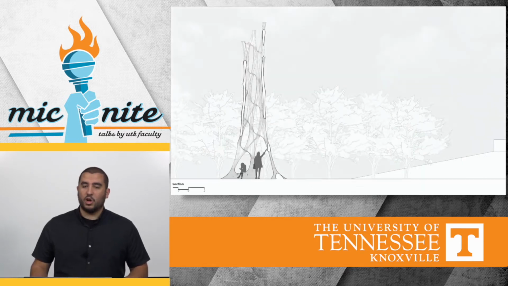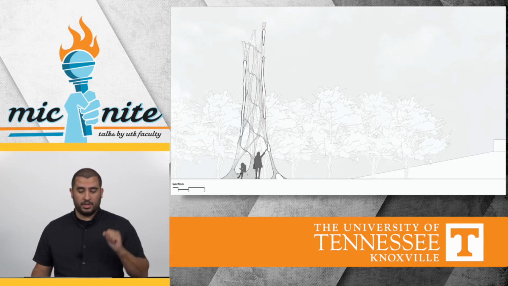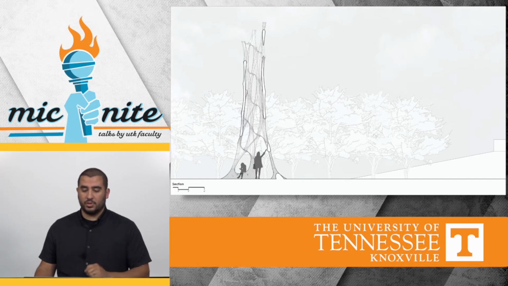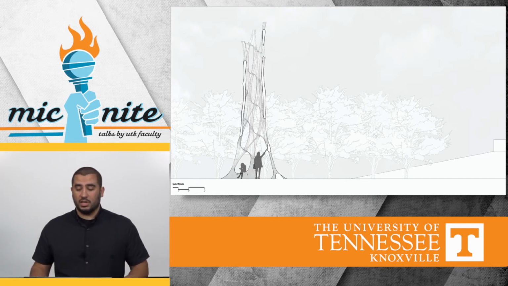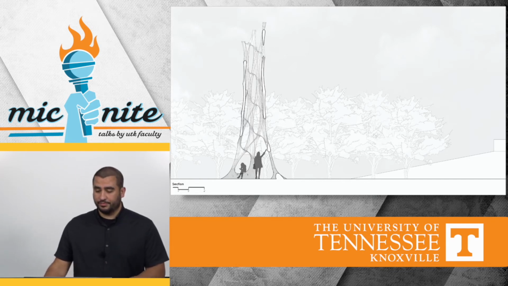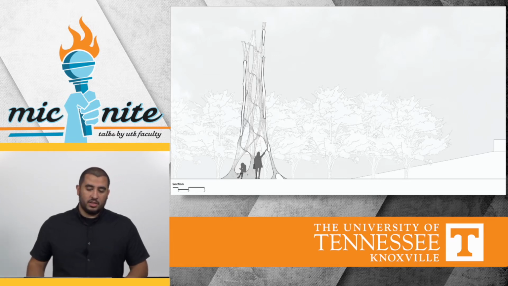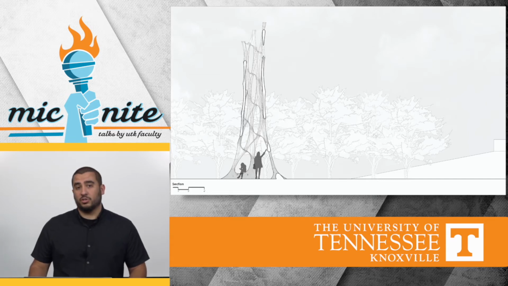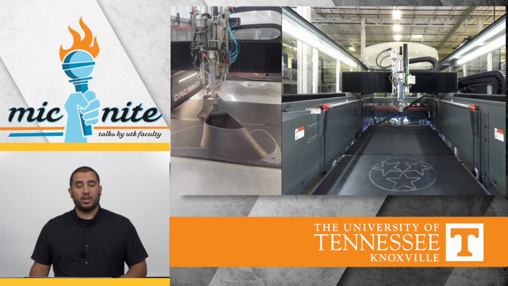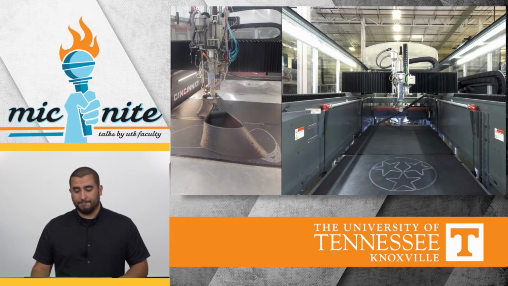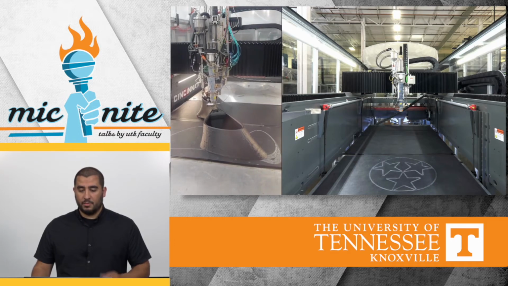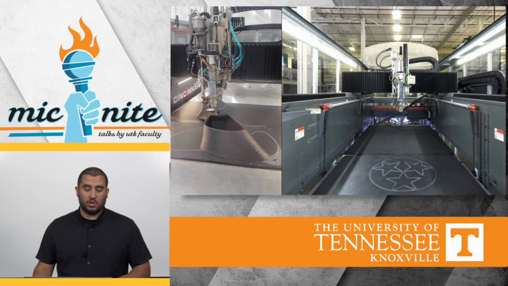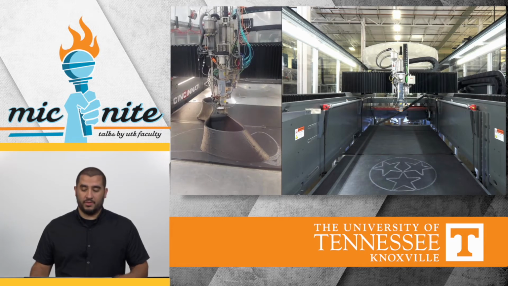The tower was an open lattice tube that visitors could look up through the center and see it open at the top. A few base components were designed to be 3D printed as benches and foundations for the tower. These benches were 3D printed with help from Oak Ridge National Laboratory in their manufacturing demonstration facility. They have what they call the BAM machine, which is one of the world's largest 3D printers of its kind.